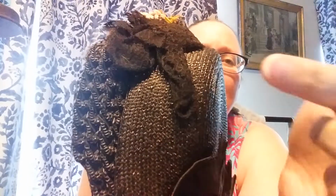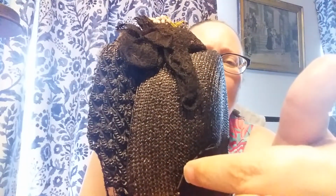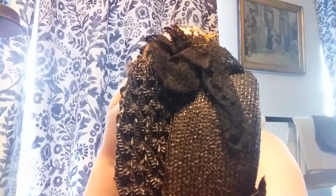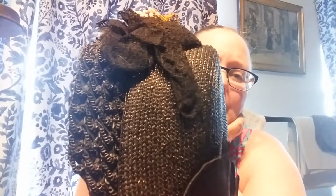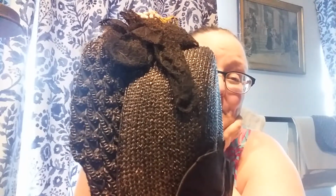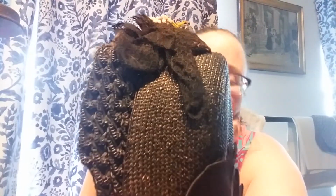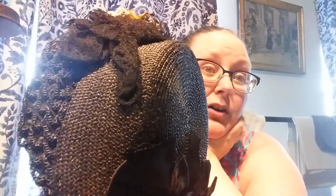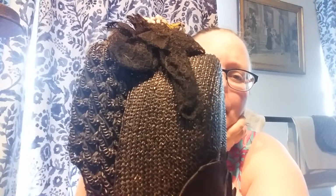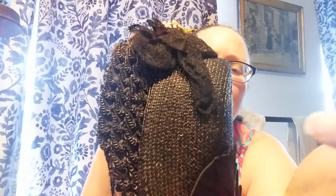So looking at the side, you can see the black plate, okay? And these are machine sewn, and then there's this gorgeous fancy plate. This combines what I believe is a whole straw and then a set of, I don't know what to call this. It has a name. I can't remember the name. But basically you're folding a strand back and forth, back and forth, back and forth, 2 strands back and forth. Something we would have done with boondoggle. So that is worked into the plate, and there are 3 or 4 rows of that. I believe it's 3 down through this area, and this might be a 4th through there.